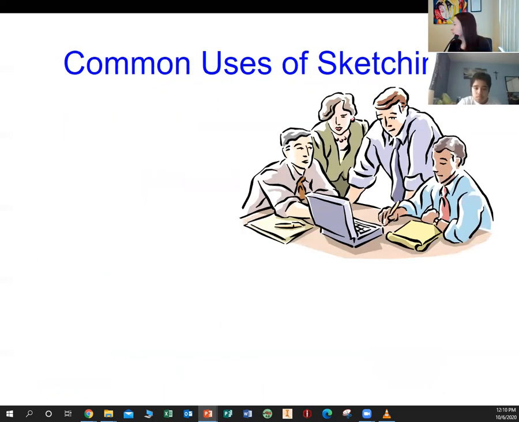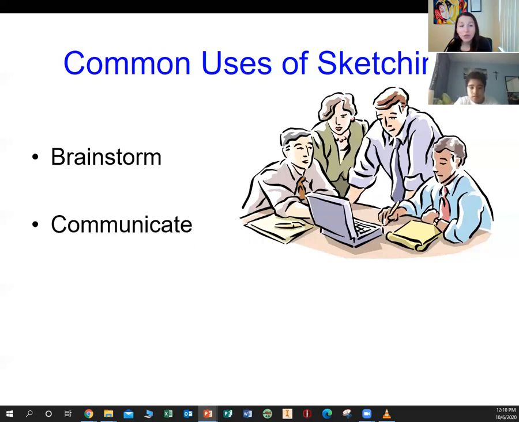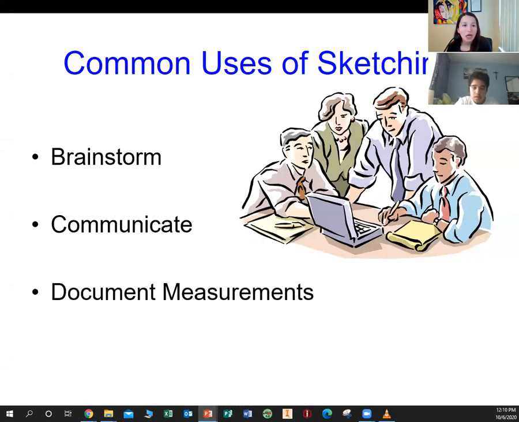Okay, question number 2 says, what are some common uses of sketching? And the PowerPoint slide says common uses of sketching. So here comes the answer for number 2. Some common uses of sketching include brainstorming with a group or yourself, communicating your ideas via a sketch, and documenting measurements.